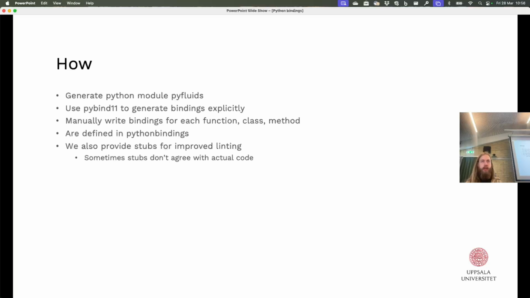And so there's a separate folder in VirtualFluids that's just called Python bindings, and that's where all these things are defined. And then something that we also introduced recently was that we provide so-called stubs, so that all the Python tooling actually knows. Normally it can't look into the compiled C++ library. It doesn't know anything about it. It can't understand that. But these stubs pretend to know what's in there. I will show you in a second how this is actually done.